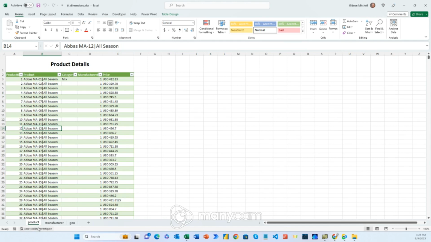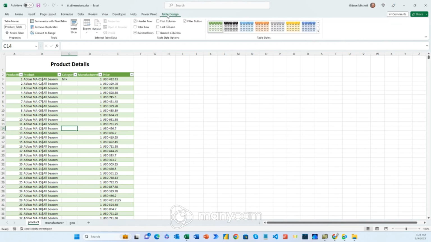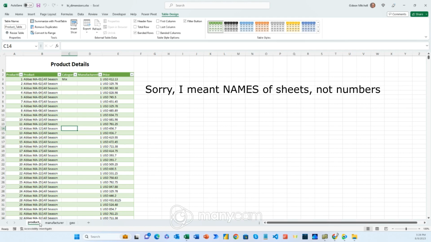How about the product sheet? Now this is a table because when I click in one of these cells, I can see I have a table design tab. And when I click on the table design tab, you can see the name of the table, product table. When I connect to this workbook from Power BI, I will get to a stage in the wizard where it will be offering me 4 different data sets. 3 of them will be the names of sheets, product, manufacturer and geo, and 1 of them will be the name of the table here.